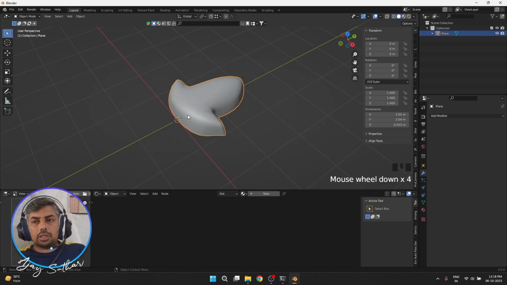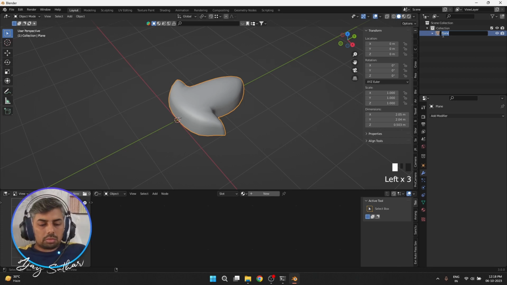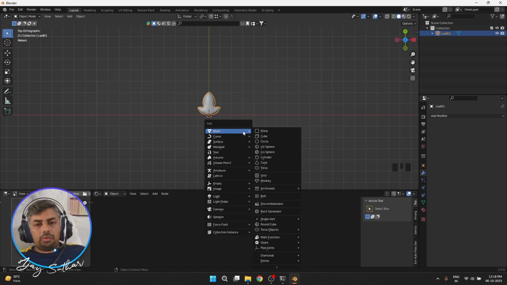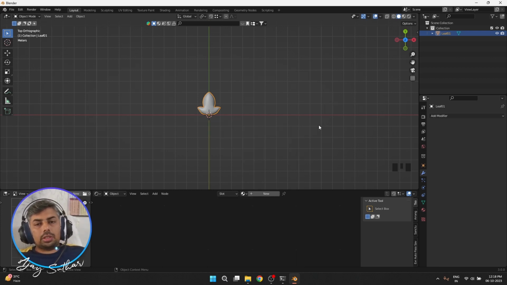So first of all, I need this to be used as a leaf. Let's give a name, leaf 01. Okay, and now I have to create a photo frame. So come back. Generally people use the Swipe command or Swipe add-on to create a nice photo frame or skirting in the interior, or corners in the interior, the ceiling and wall corner, to decorate. So I have a different theory, but manual.